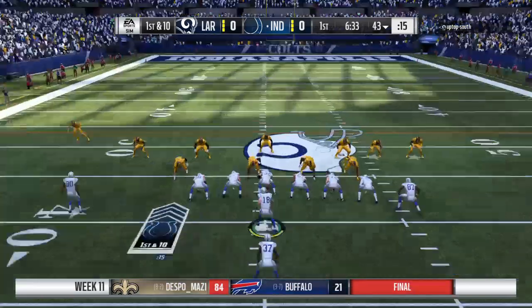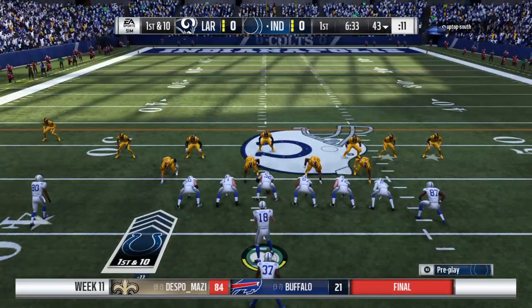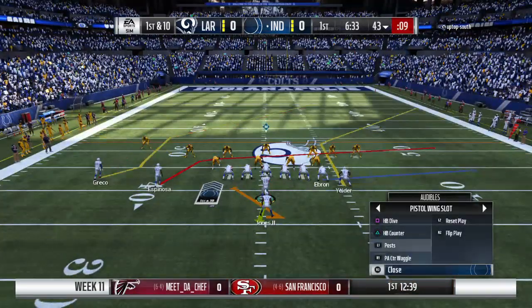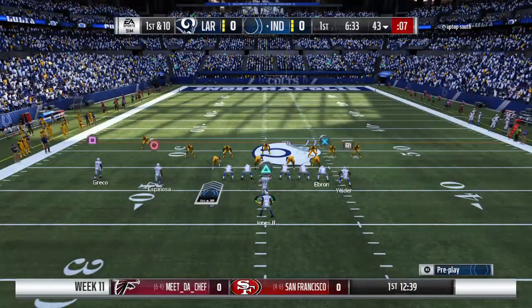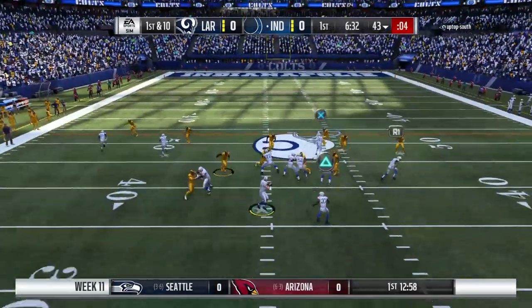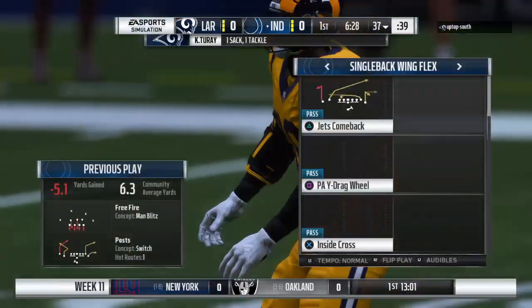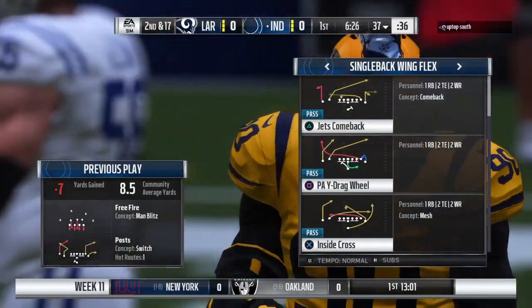Check. Patriot. Patriot. All right, now, lucky 56. Throwing on first down is Manning. And that's a loss of 7 on the first down play.